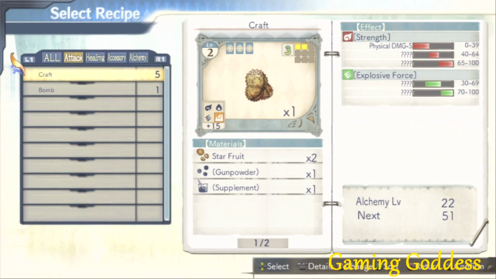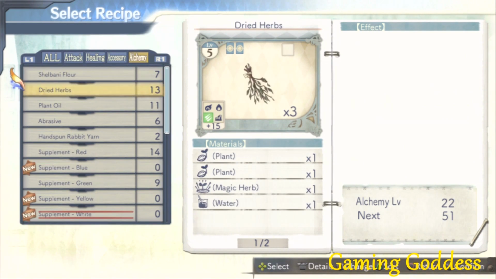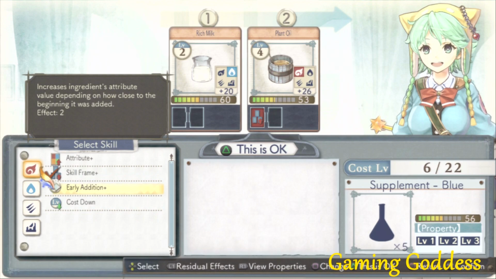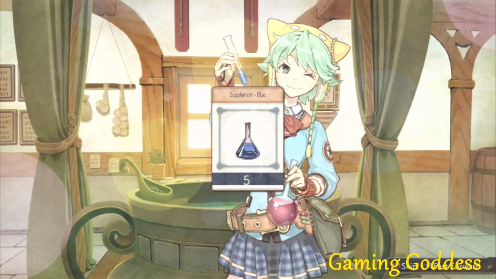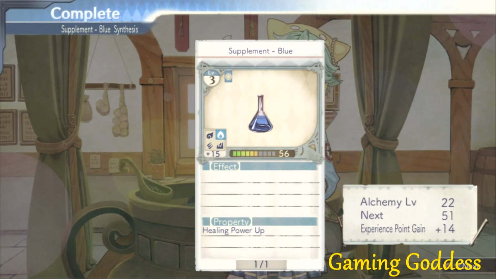The alchemy system is pretty simple. The player can create an item with recipes and ingredients collected throughout the game. After a certain point in the game, the player will be allowed to use skills during alchemy. By using skills of the same element, a chain effect can happen and will affect the skills being used. Once your item is created, you are then able to pick out additional effects for the item.